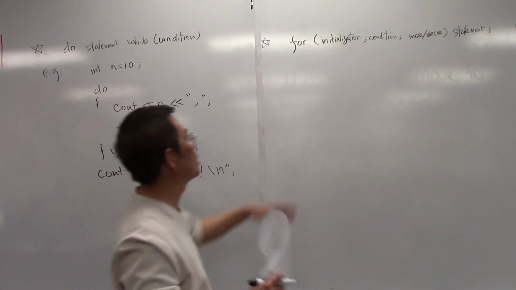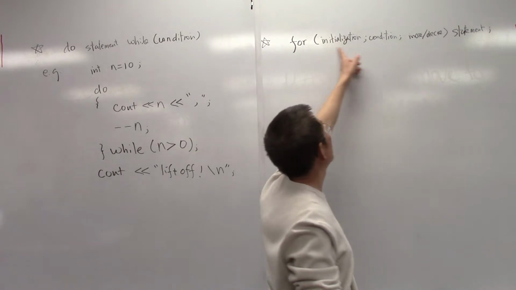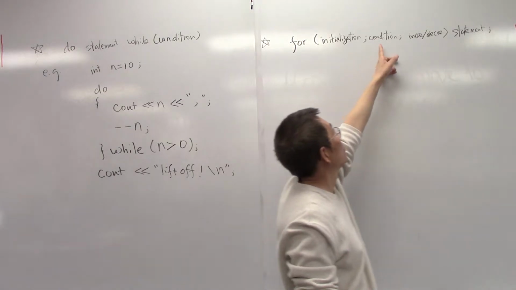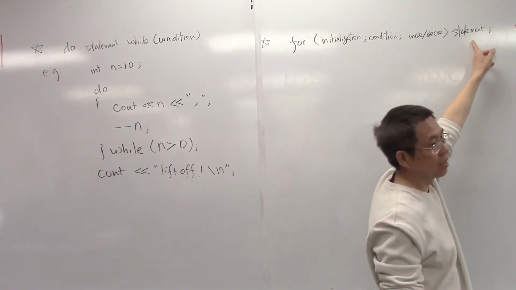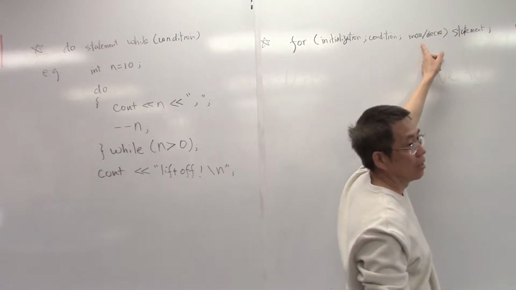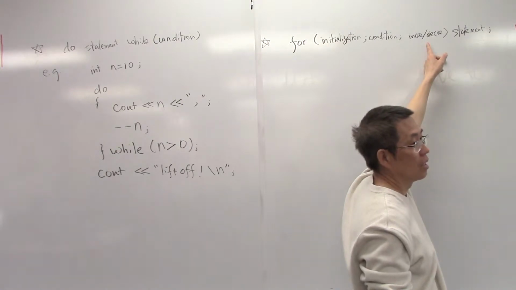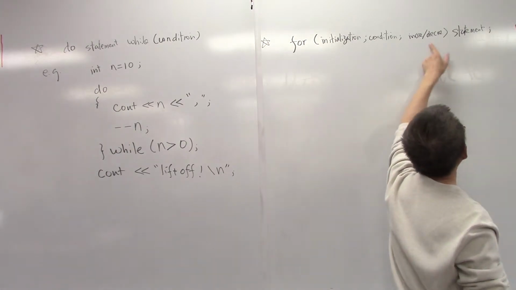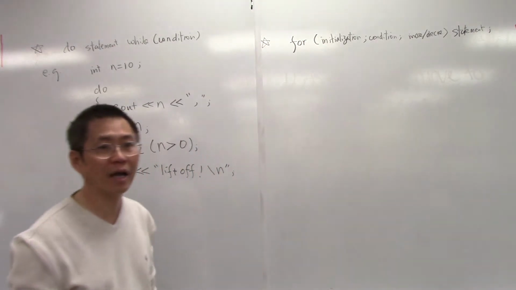Okay, how is this for loop executed? The program will first execute that initialization, and then it will check the condition. If the condition is true, it will execute that statement. Once this is executed, then it will come back to do the increment or decrement here. It usually changes the index, either increasing its value or decreasing its value. And then check the condition again. If it's true, do that. Then go to the increment, decrement, and then check the condition and do that. Keep doing it like this. Okay?